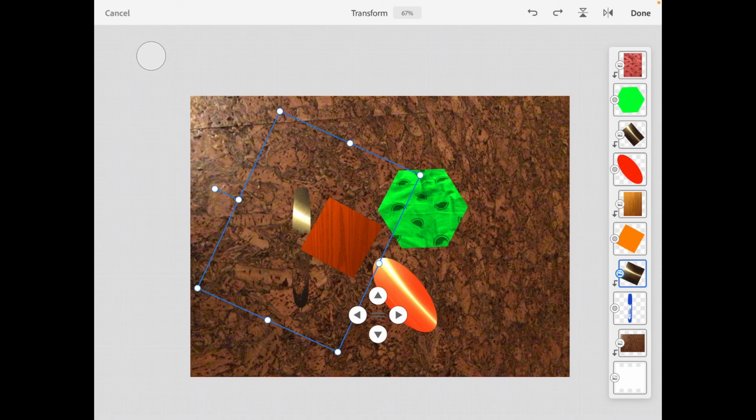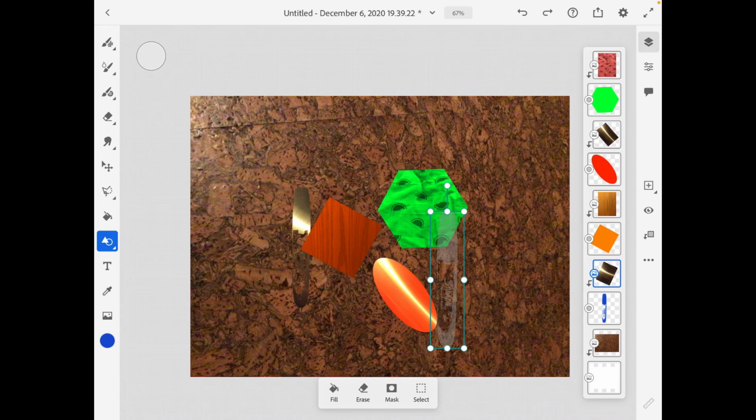If you don't get the shape or texture in the location that you want, you can always change and move it around after you shrunk it. This can create a really interesting connection between the textures and the objects.